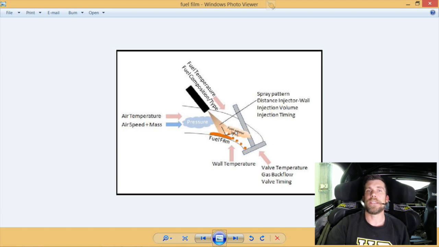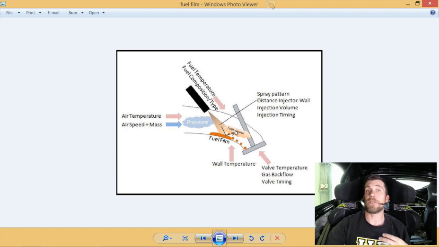Now the problem with this is, as we change the size of the fuel puddle, there's a time lapse where the injected fuel coming out of the fuel injector is being used to top up the puddle on the port wall rather than making its way into the engine. For instance, when we go from closed throttle and mash the throttle straight to the floor, we start with a small fuel film at very low manifold pressure, so at idle and cruise. And if we go to wide open throttle, that puddle size increases.